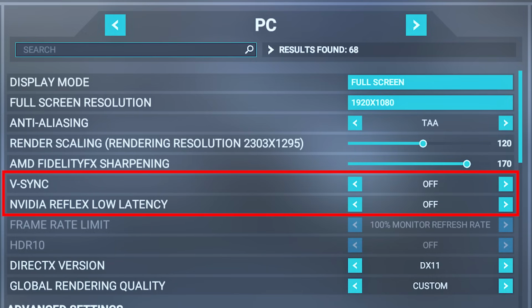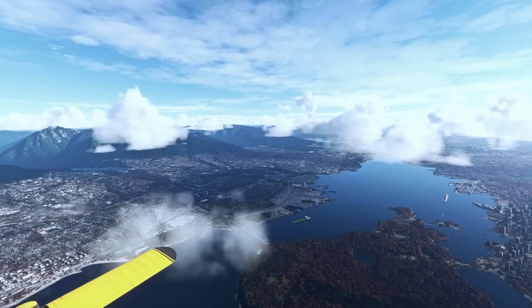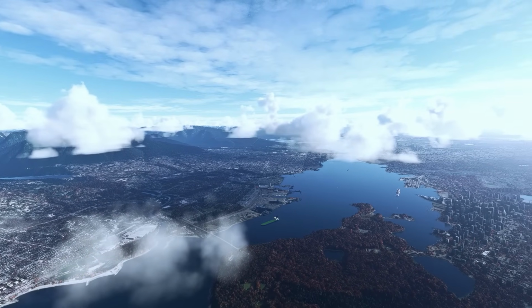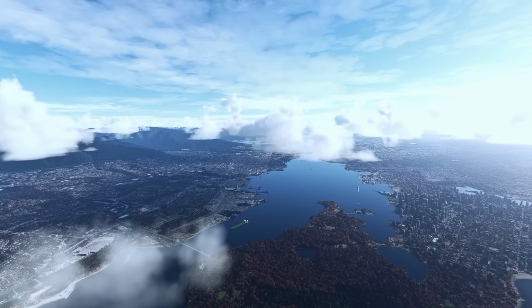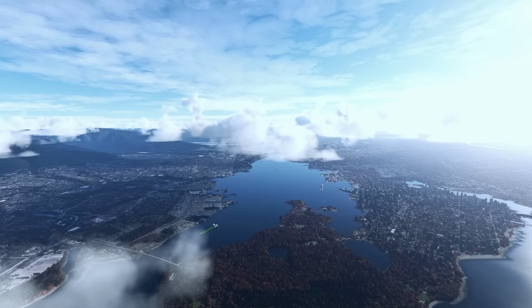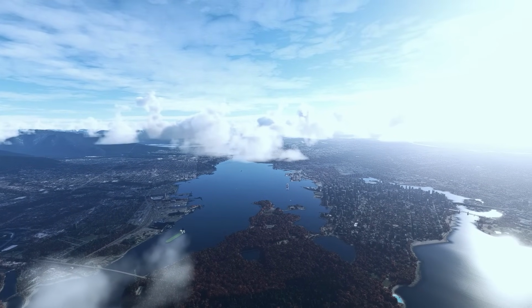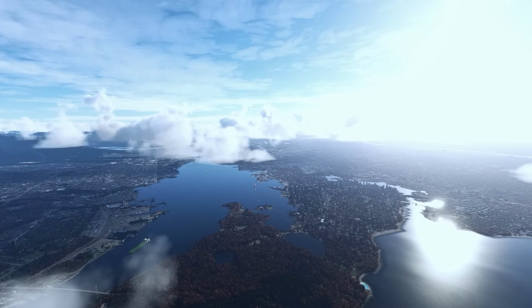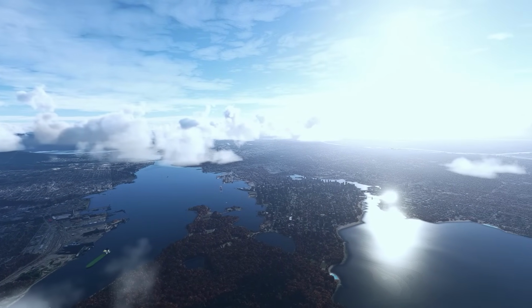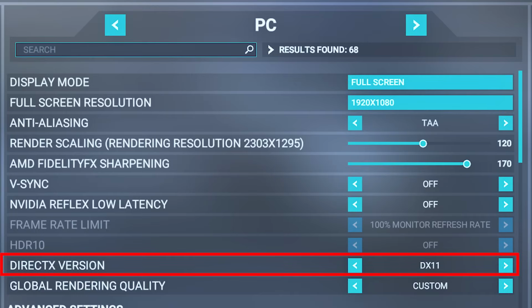Again, if you experience lag or responsiveness issues in Sim, turning this setting up might help, but for me, it's a-okay. Coming to the DirectX version, updates continue to be made by Asobo in this department. In Sim Update 11 specifically, they freed up some VRAM overhead for GPUs, claiming to make DX12 more stable, but for me personally, it's still unviable and doesn't work consistently well, so I'm waiting on future updates to make this plausibly workable for me. So I have my Sim set to run on DX11, which does the trick just fine.